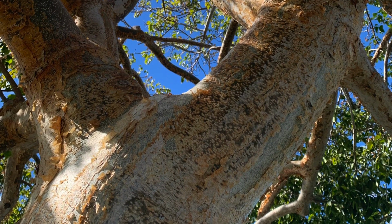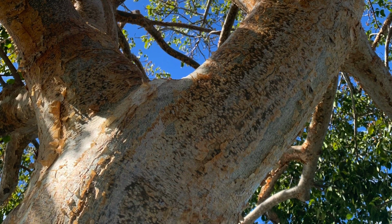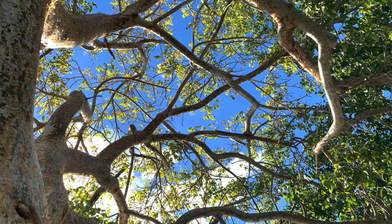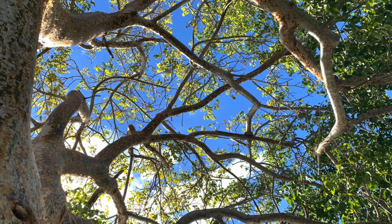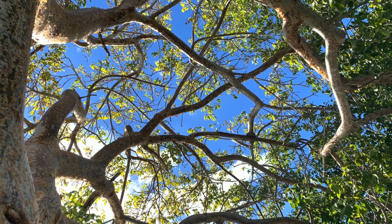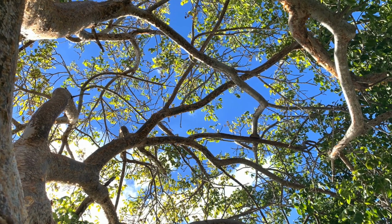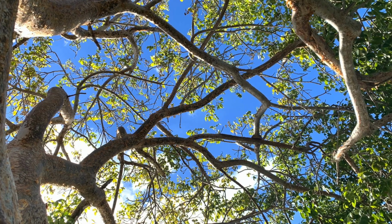This is another one of the legends about this tree that really lends it to that Burseraceae family of being a heal-all medicine and one that promotes everlasting life. While the resin of this tree may not be as well known worldwide as frankincense and myrrh, it has similar properties. It's known to be incredibly sticky and has been used as a glue and also as a varnish. But much like frankincense and myrrh, it's also highly prized as an incense, and sometimes this tree is also known as the incense tree for that reason.